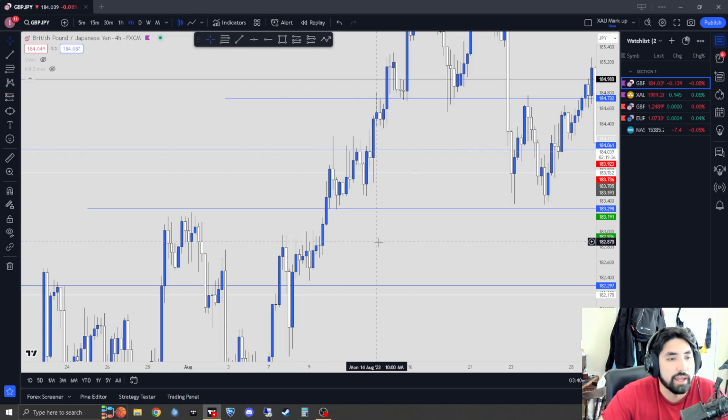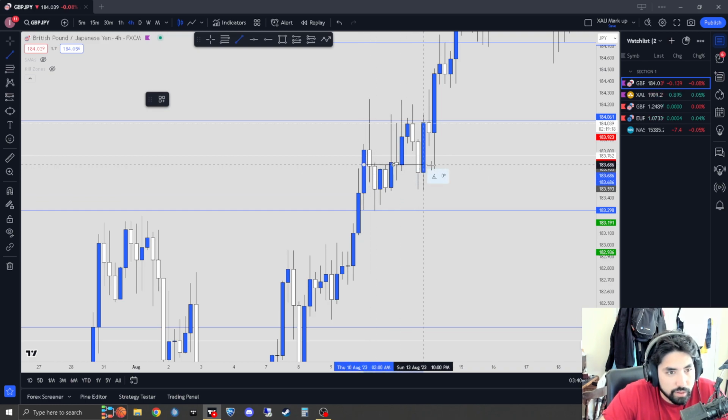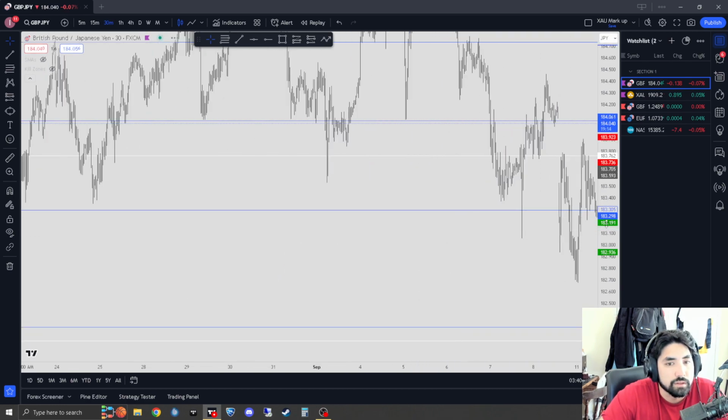So we're looking for a bullish engulfing on the 4-hour time frame first. So we see here it comes up, comes down, retests that support. I'm looking for now a bullish engulfing, something that engulfs the bearish candles. So this one right here had a break. You put it right here, this line here. We go to a lower time frame. Let me go find that.